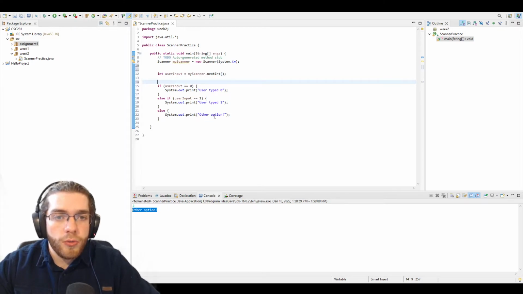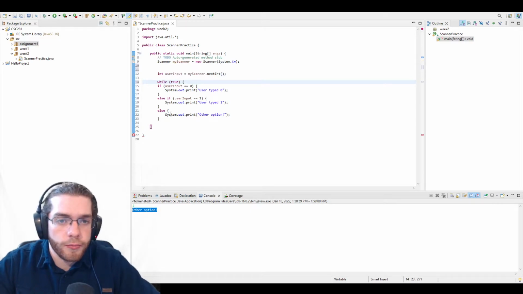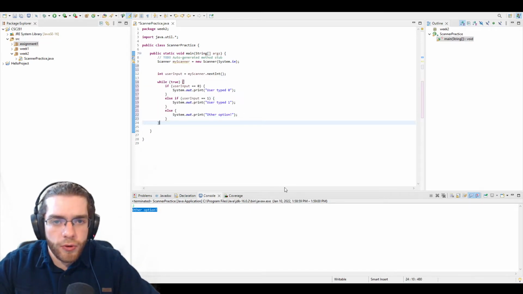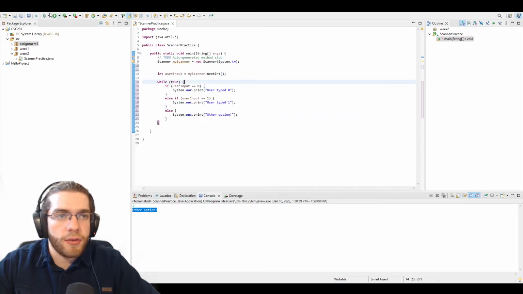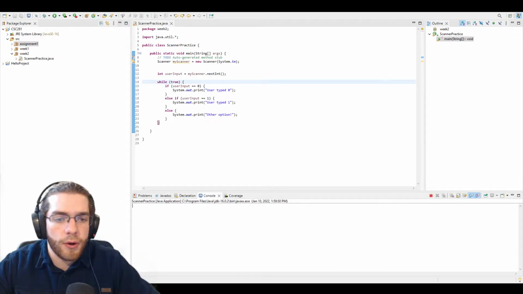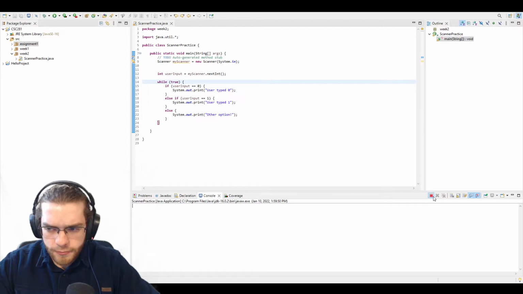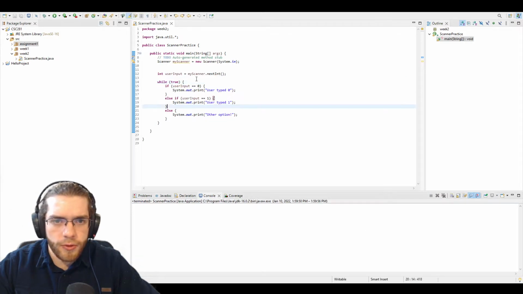So what we can do here is I'm going to go ahead and create a while statement. And what I'm going to type in is while true. Now, what while true means is that this print statement is just going to keep running forever, indefinitely, until we break it manually. So what I'm going to do here is type in a 1. And we'll know here, oops, let me see it here. It kind of broke my program.